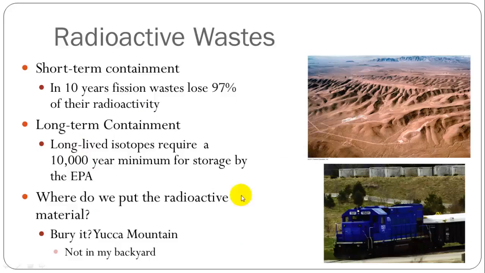Now, one of the solutions is to bury it in these deserted wastelands, such as in Yucca Mountain in Nevada, I believe. However, Nevadans don't really want a bunch of radioactive material in their backyard, so there's a lot of controversy as to where we're going to put this, who it's going to affect, and social considerations with that. Another big negative is, what if something goes wrong?